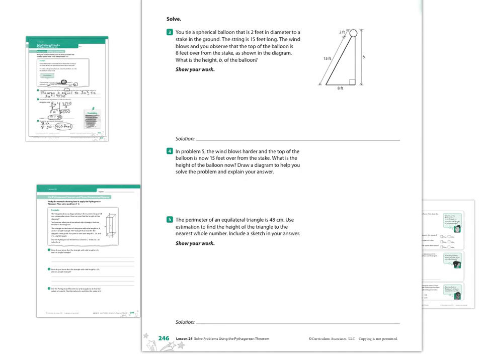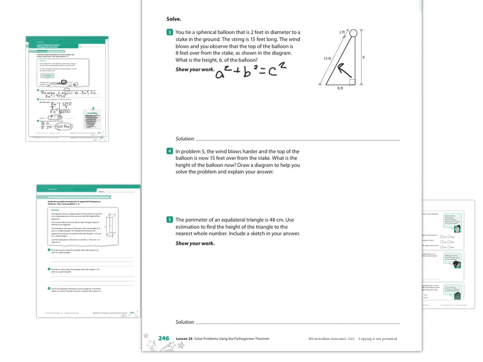Well, if we look, we have a right triangle. Once again, if we see the right triangle and we want to find an unknown length of a side, we can use the Pythagorean theorem. So we're going to start off using a squared plus b squared equals c squared. Now, if you remember in our favorite Colin Dodds video, A and B are always the two shorter sides, or what are called legs, of a triangle. C is the side opposite the right angle, and it is called the hypotenuse.